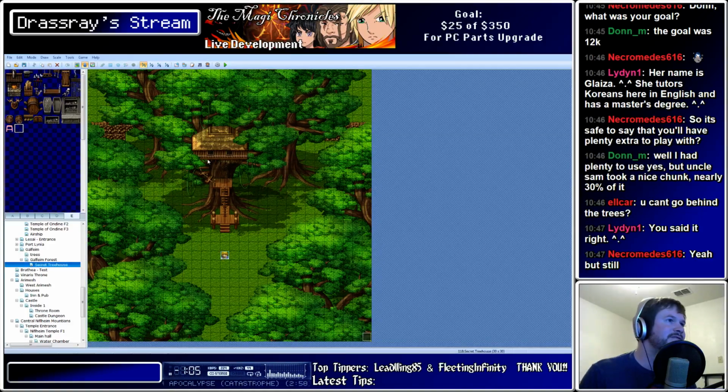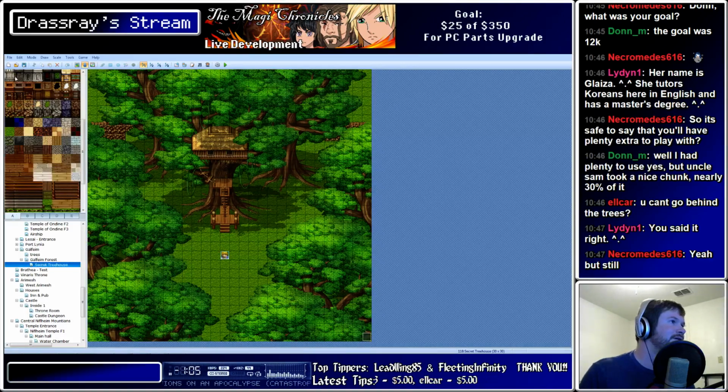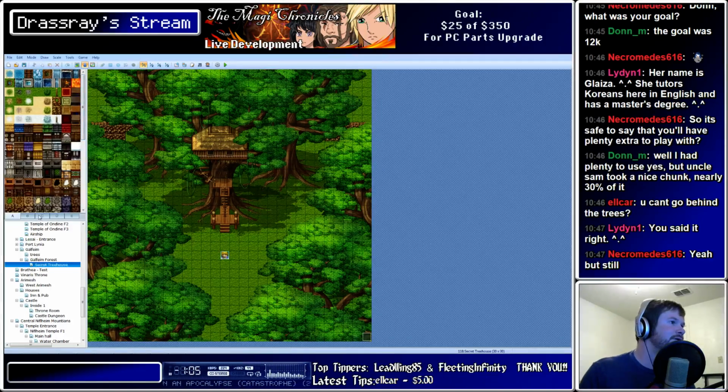Some of the trees, for instance, because I want you to come up here, you can't pass behind here because I want you to come up here. Well, I guess you could pass behind that and it wouldn't really matter. I could make that still above. So let me see. I could do that. That could be here.